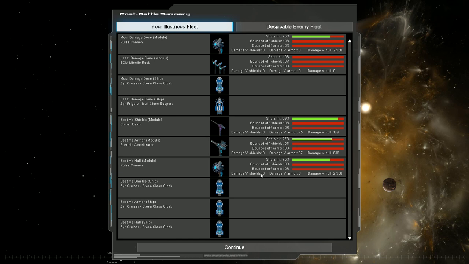Ooh, yeah. A few statistics. Best versus shields is sniper beam. There were no shields, so how could there be a best versus shields? Damage versus shields, zero. Particle accelerator and pulse cannon. Yeah, sure. Steam class, still. Wow. Isaac class support ship did the least damage because there's no fighters and the only thing it has is a flat cannon. Most damage done, steam class. Yep, I'm cool with that.